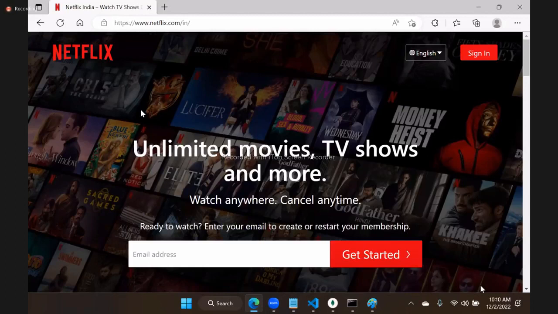Every website, the first screen that you see is coming from index.html. That means this screen is coming from index.html.